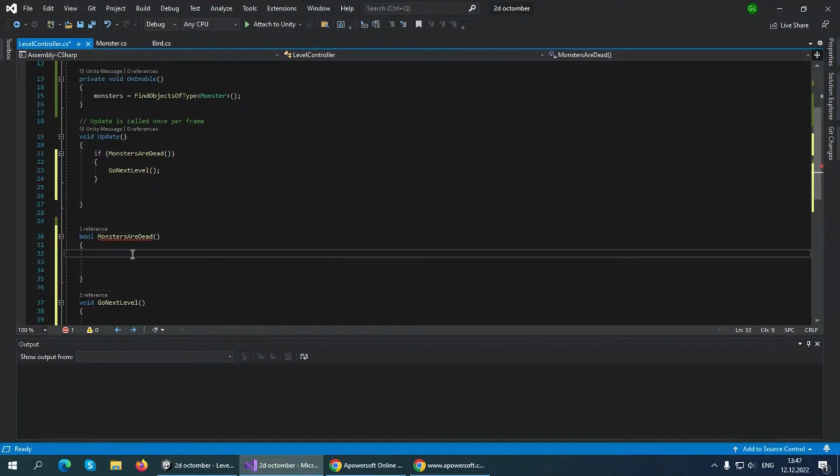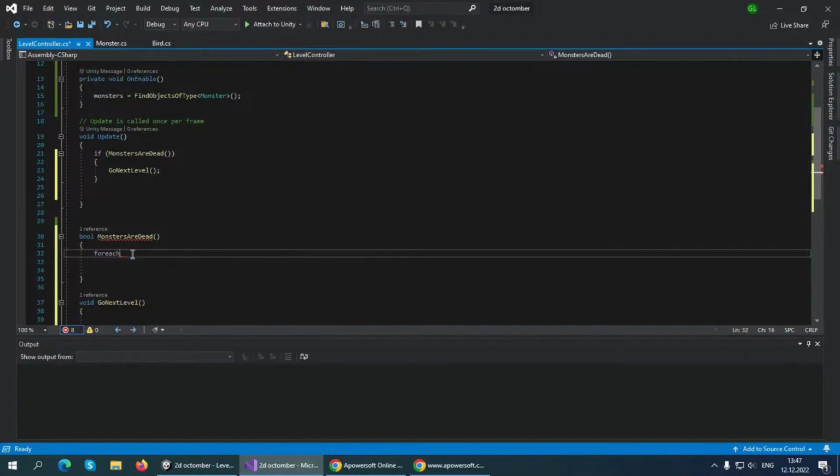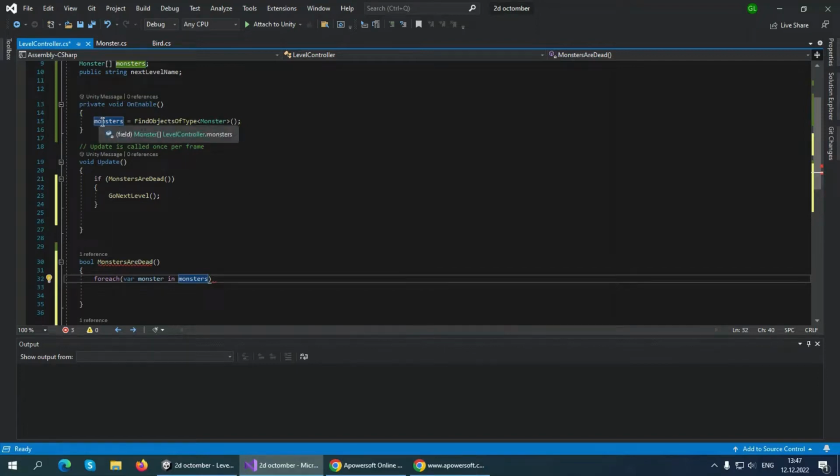And we can use loops here. And the loop I'm gonna use is foreach. We can create a new variable, so var monster, with the lowercase m, in monsters, which is our variable, again with the lowercase m, this monsters one.